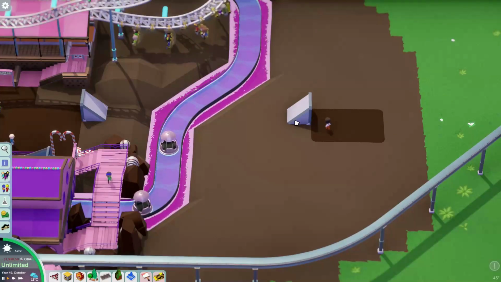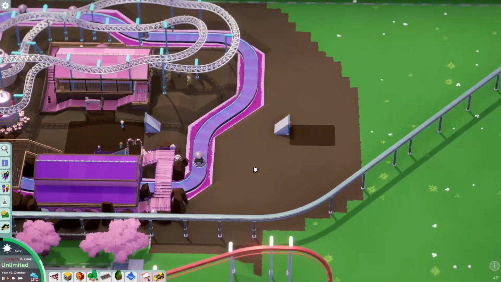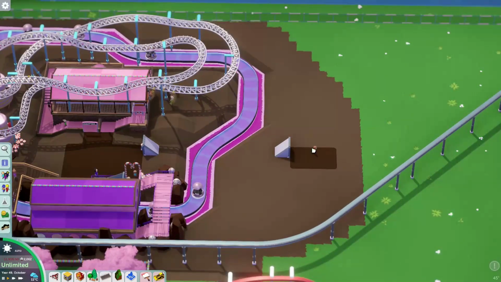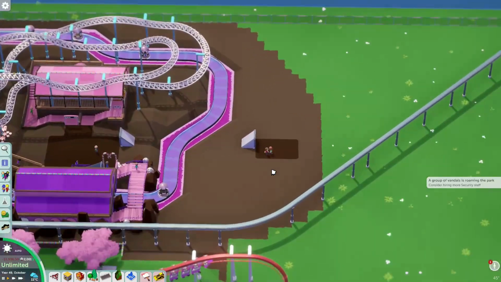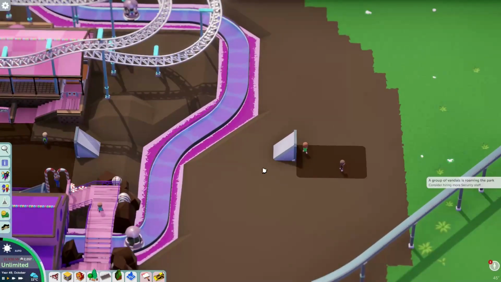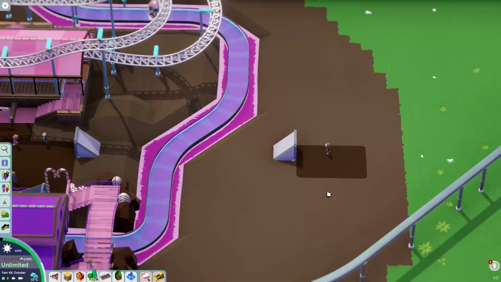I might actually move the path a little bit towards here. Yeah, I think I will stop the candy theming somewhere over here. And over here the guests will emerge in a completely different theme. I think a tunnel will be a great way to immediately immerse a guest into a new themed area.